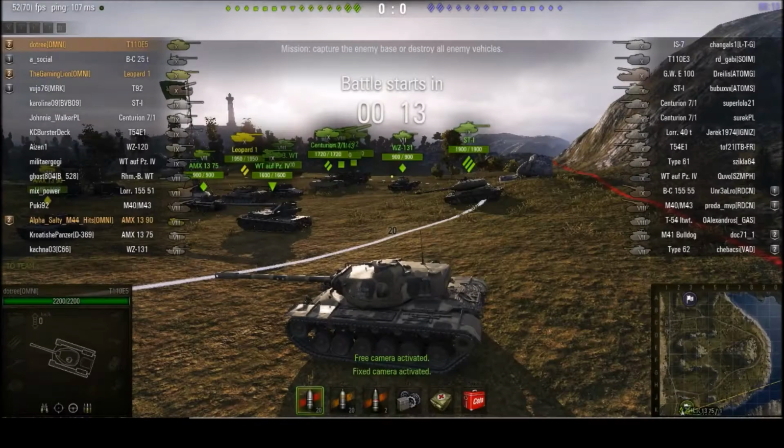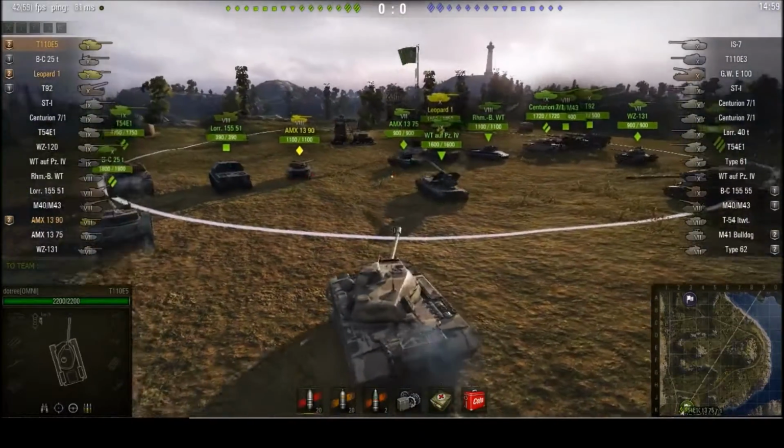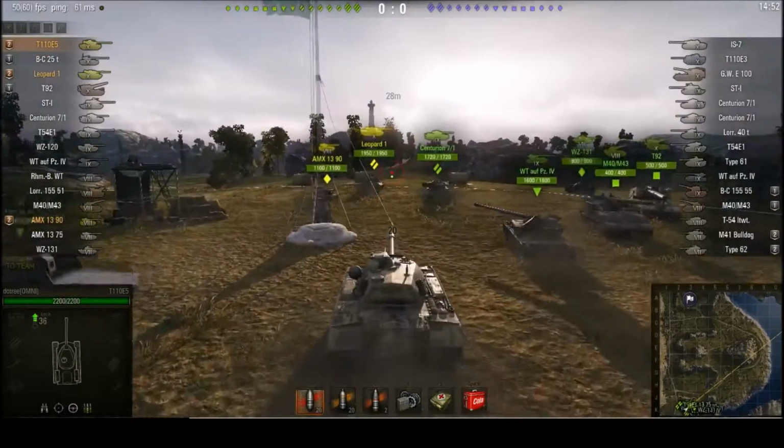Right, second game for you. This is in the T110E5, and this game is going to be less about stupid numbers, you know, less about a ridiculous amount of damage blocked or anything like that, and more about a solid, good, all-round, well-played game. We've got Daughtry here in his T110E5, the E5 of course being the tier 10 American heavy tank.